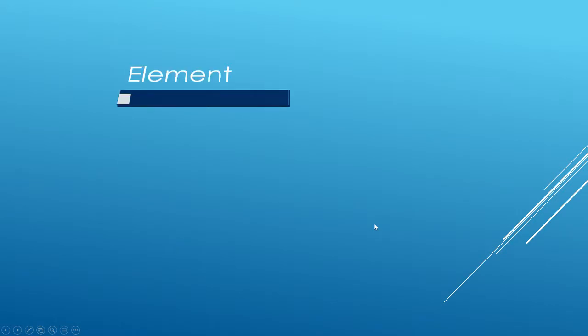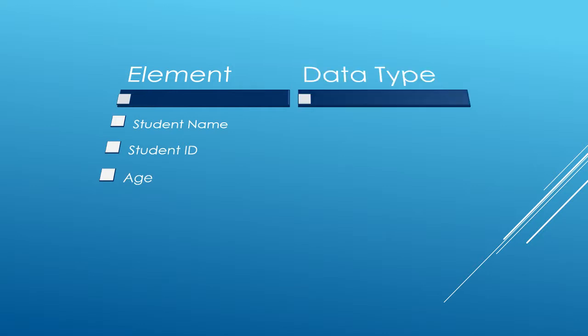Now, think about our data types. If we were keeping track of information about a student, we might want to keep track of that student's name, their ID, their age. What kind of data type would we use to hold that information? Well, for their name, we'd probably use a string.